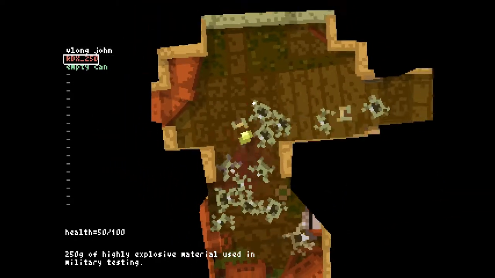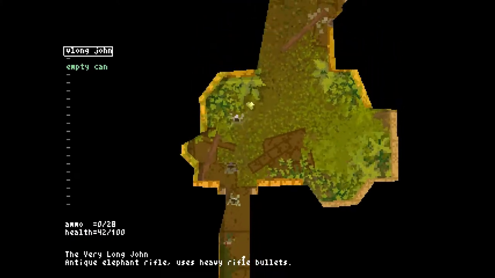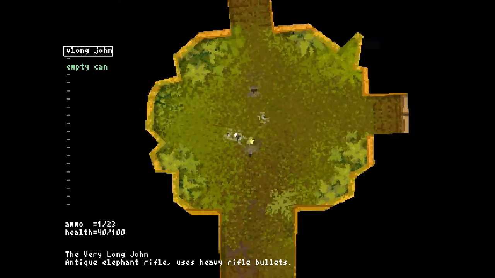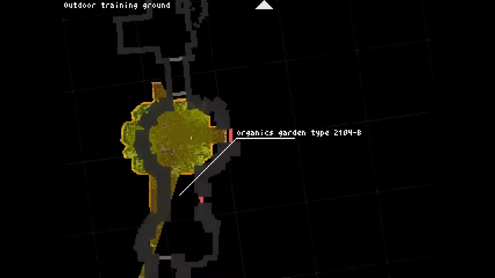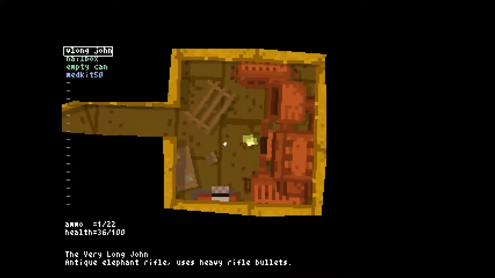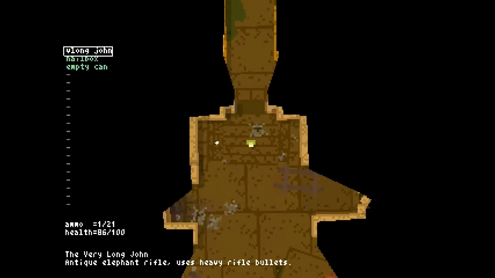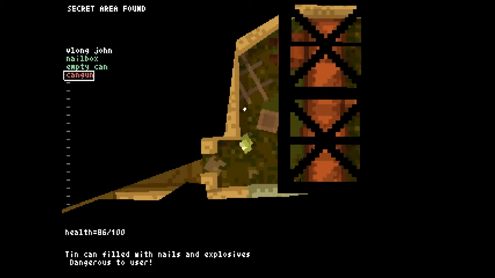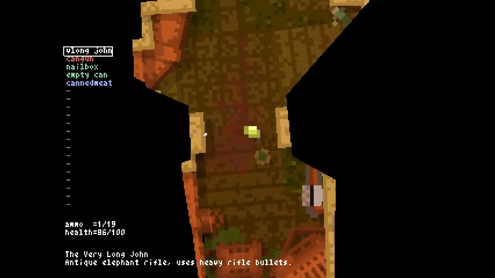Oh, great. Yeah, fuck you. Okay, well, now that I'm almost dead. Where was that secret? There you are. There you are. Cangun. Guaranteed to give you a good time, and only partial blindness.